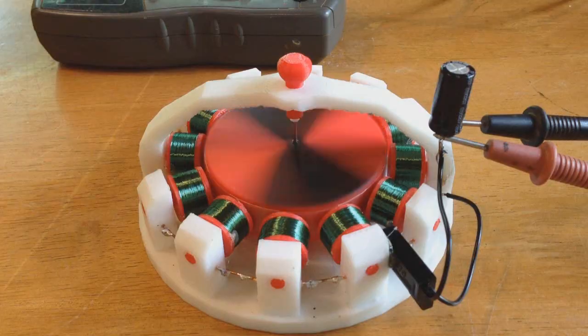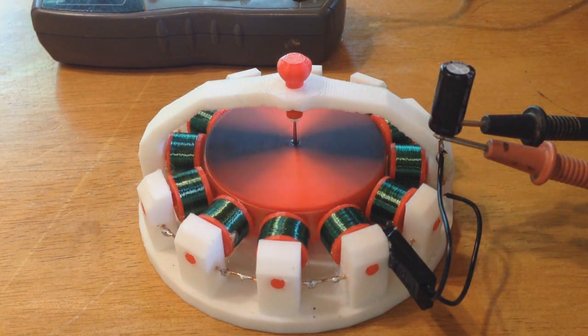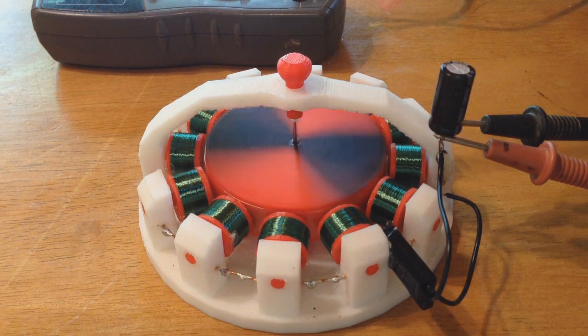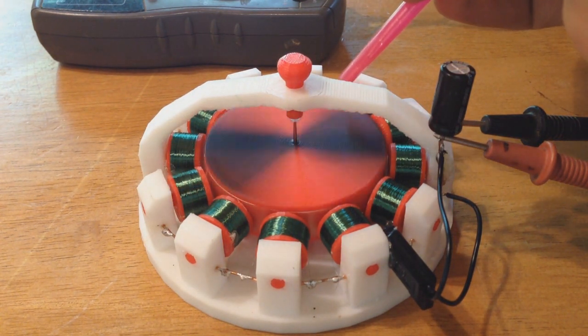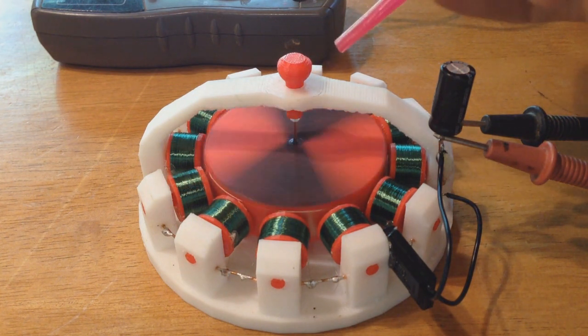So, okay, I thought I'd do one more test and point out a couple more things about this motor that I forgot to mention. So I'm going to give it a couple of good hard blows. I blew it earlier to get it up to speed. I'm going to blow it a couple more times here.